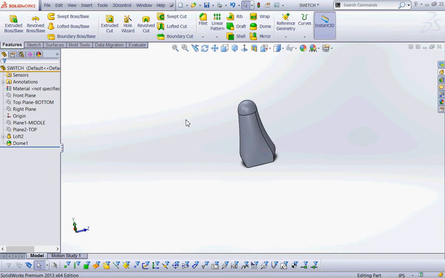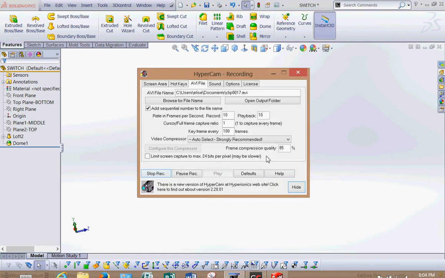Now a lot of students, the biggest mistake they make is they try to mirror it over or copy it over or they draw it. The rule is one guide curve per sketch. That counts as one guide curve. So I'm going to rename this guide curve 1. Okay, now I'm going to go to the front plane, create it, come over, I'm going to do another arc. That's guide curve 2.